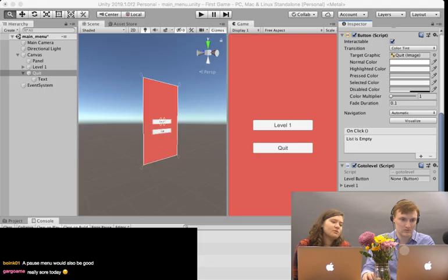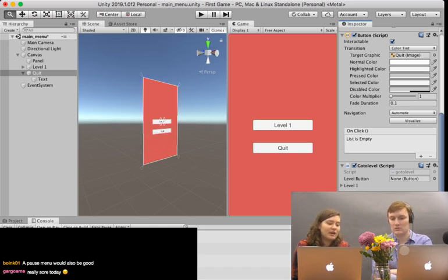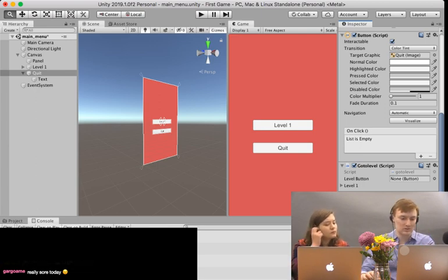Yeah, so instead of saying task on click, you could do like load scene and then put game or something like that, and then you can add those in the list. So basically just have a button script that has all the different button options. Yeah, that's typically what I do. Okay, that makes sense. Let's do that then.